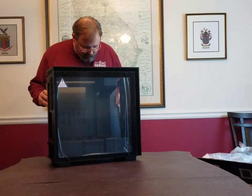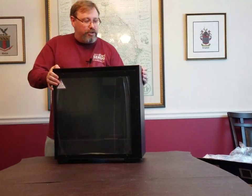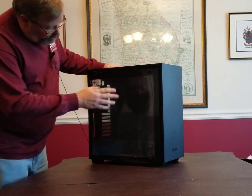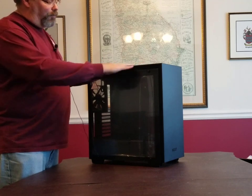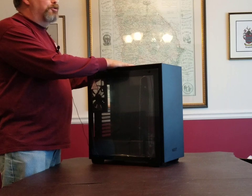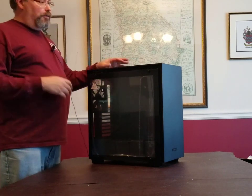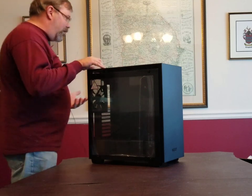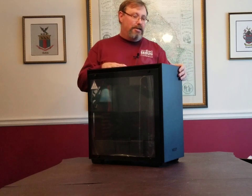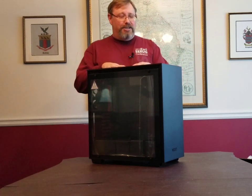I've already pulled off the back panel of the case — came off pretty easy. You can buy these in various colors and color schemes. I went with the black on black scheme. You can go with white as the primary color or black, and then do different accent colors on the inside: blue, red, yellow, white, and some others. It's a big thing now, which is kind of weird — when I first started building computers in the 90s it was all about function, just white box cases. Now we're getting into color coding and color matching, and some things I've seen are real works of art.